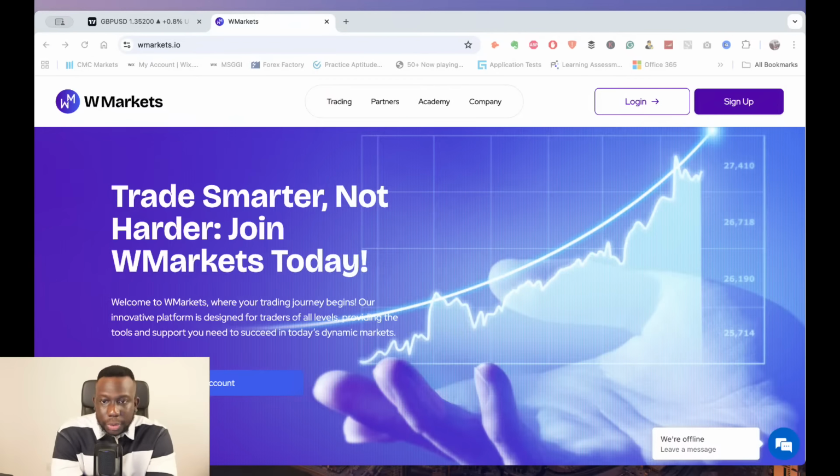You want to interact with traders, and of course, last but not least, W Markets is giving away a 100% deposit bonus. If you deposit tomorrow, which is Monday, you get a 100% deposit bonus. Your deposits are instant. Your withdrawals are within 20 minutes. I know when W Markets launched, the withdrawals were a bit delayed. At the time, they were fixing the withdrawal flow, but all of that has been fixed.